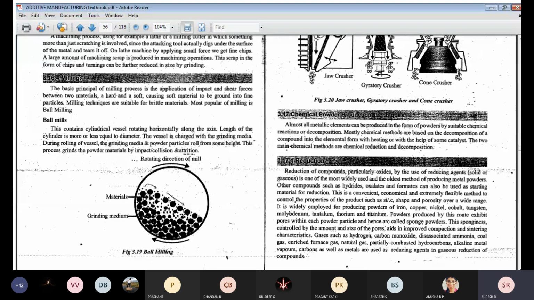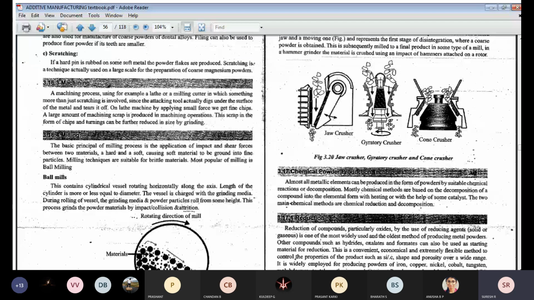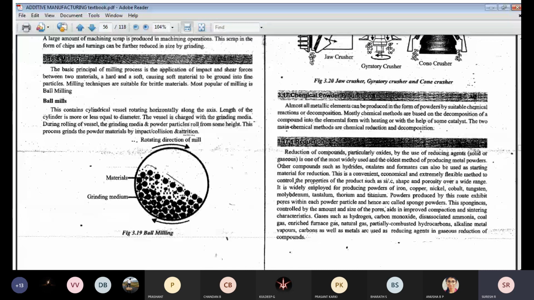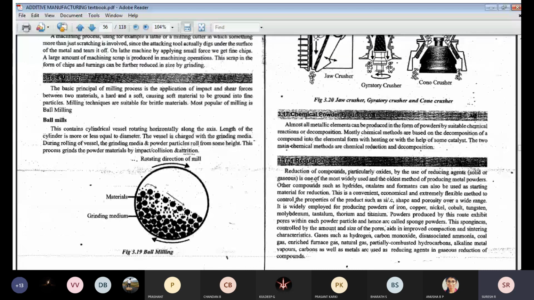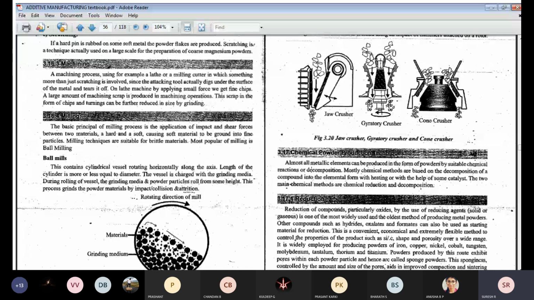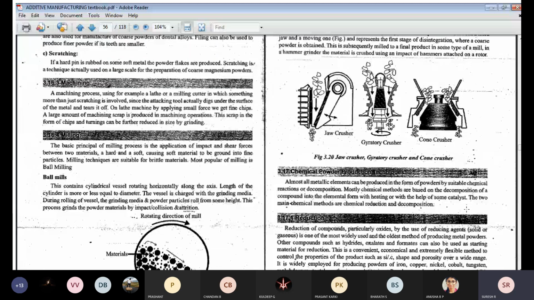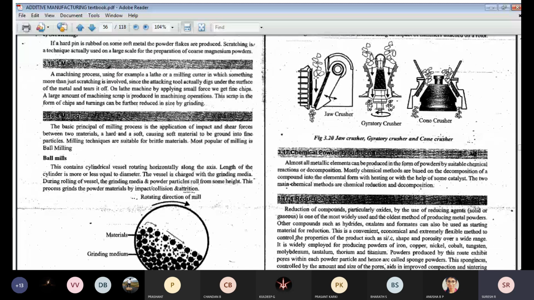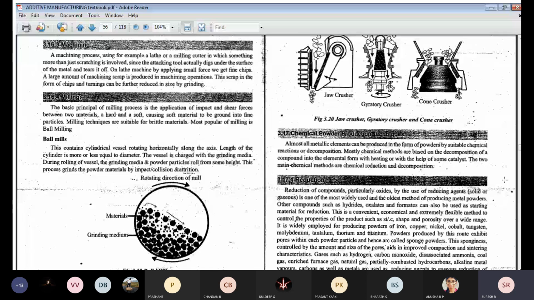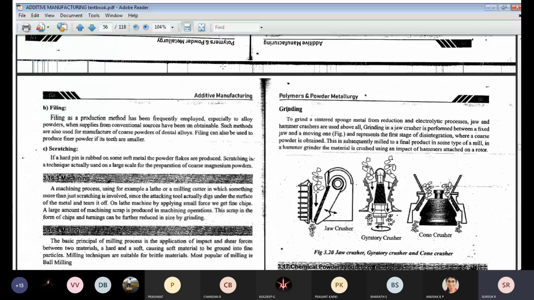Once the college starts, we're going to show the working principle of the ball mills. The ball mill is available in our laboratory itself. You can check how exactly you can use the ball mills to obtain the fine powders. So these are some of the mechanical means of producing the metal powders. We'll be moving to the next important one, the chemical methods of obtaining the metal powders.